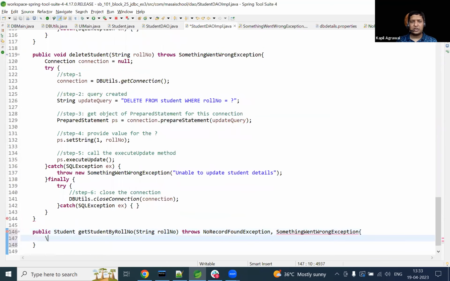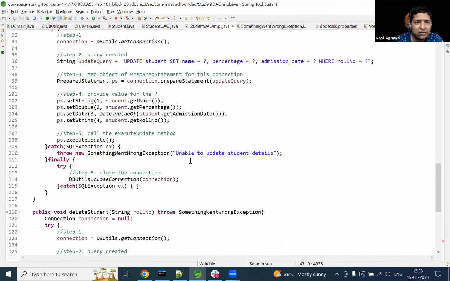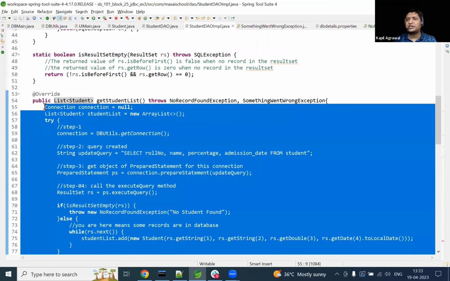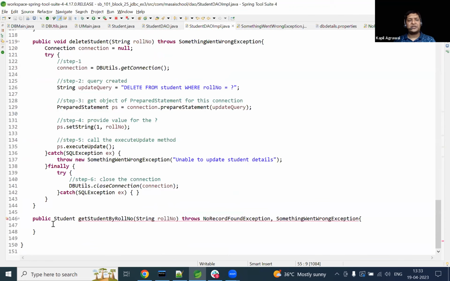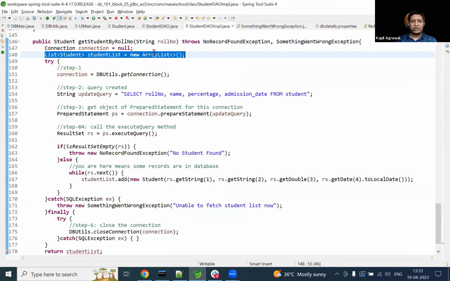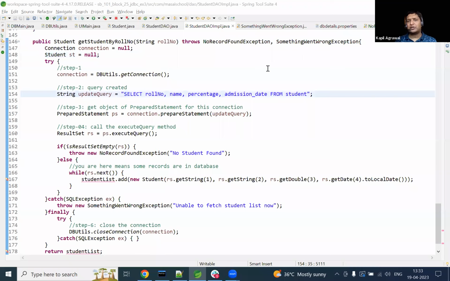Copy, paste, and because you know it very well, I am not slightly, but actually a very lazy person. So let me copy paste the code from here, getting the connection. And this time I actually need only one object of Student here. Initially, I can write the value null also, no problem. Connection is created. What I want to fetch: select roll number, comma name, comma percentage, comma admission date from student. Then we need to write where roll number equal to question mark.